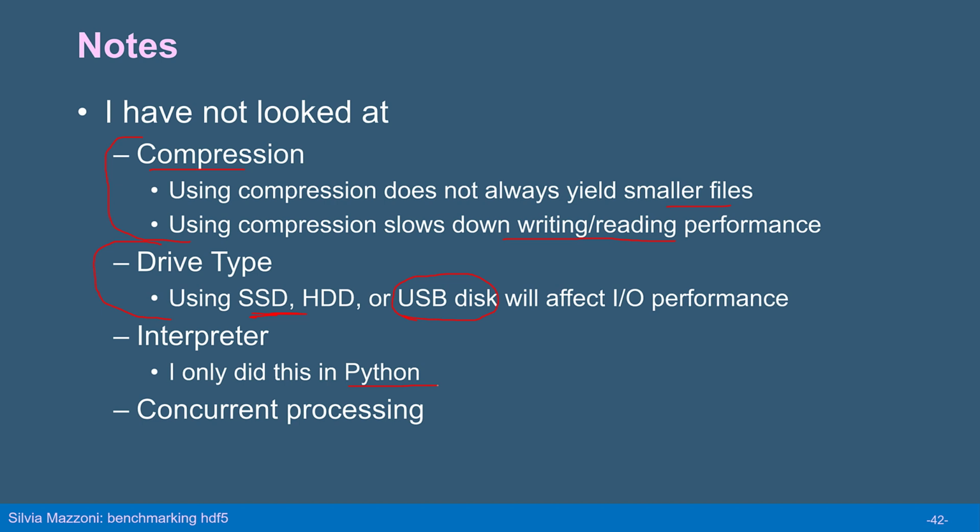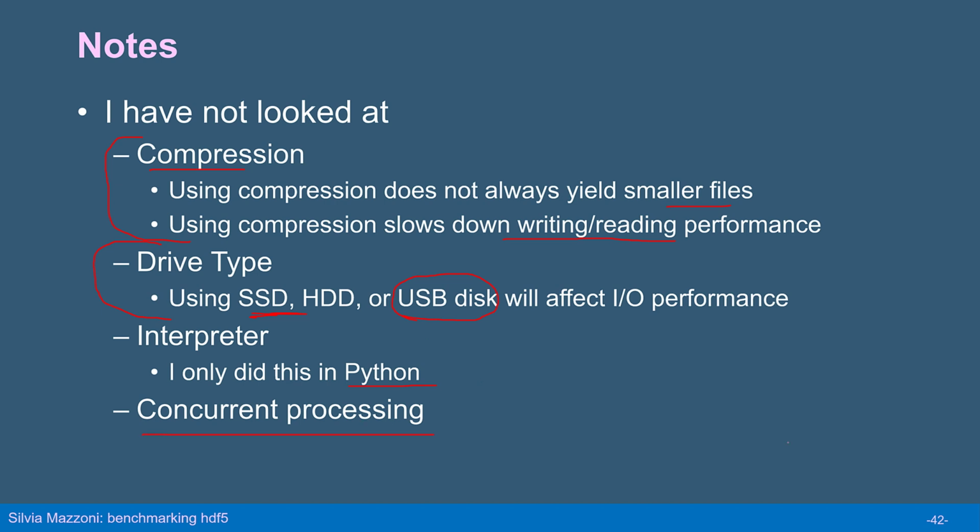The other thing is the interpreter. I only did things in Python. Maybe working with R might work better. I did this in a Jupyter notebook as well as in the Spyder IDE. Maybe working on it from the command prompt may improve it. And so there are things that you can do to improve your performance, but for me, those were fixed constraints. This is what I wanted to work with. And so it wasn't worth it for me to look at the effects of changing that.